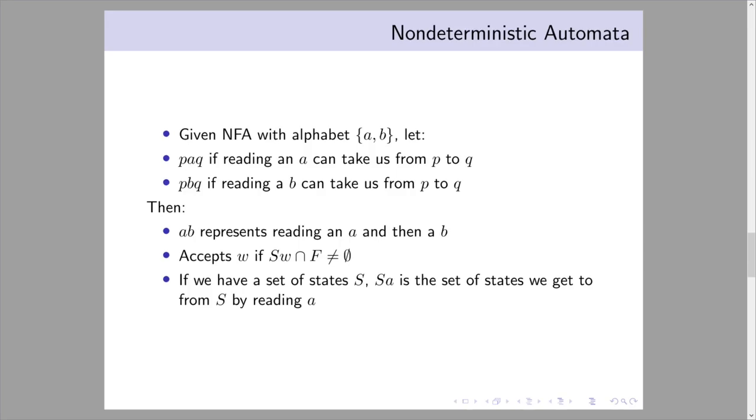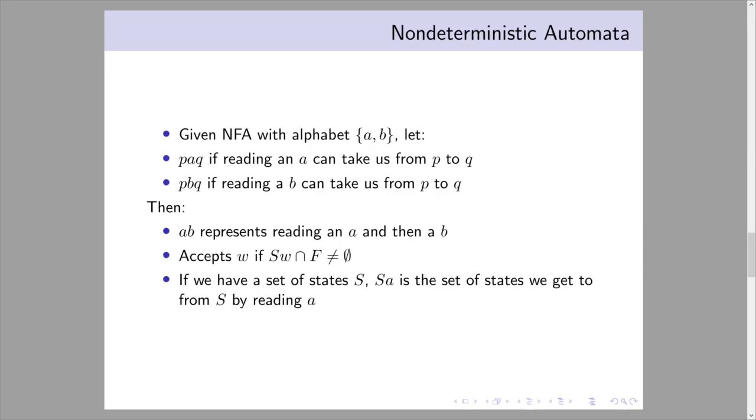Just like how reading a character can put us into a list of possible states, we have a list of possible start states, which is usually denoted capital S. And the set of states that we could wind up in after reading a particular word, starting in the start state and following the transitions in some way, is exactly SW. And so we can say that an automaton accepts a particular word if SW contains a final state. And again, the notation SA represents the set of states that we can get to, starting from a set S, which can be arbitrary here, and reading the character A. It's just that now we can get to potentially quite a few more states, depending on the non-determinism of the character A.